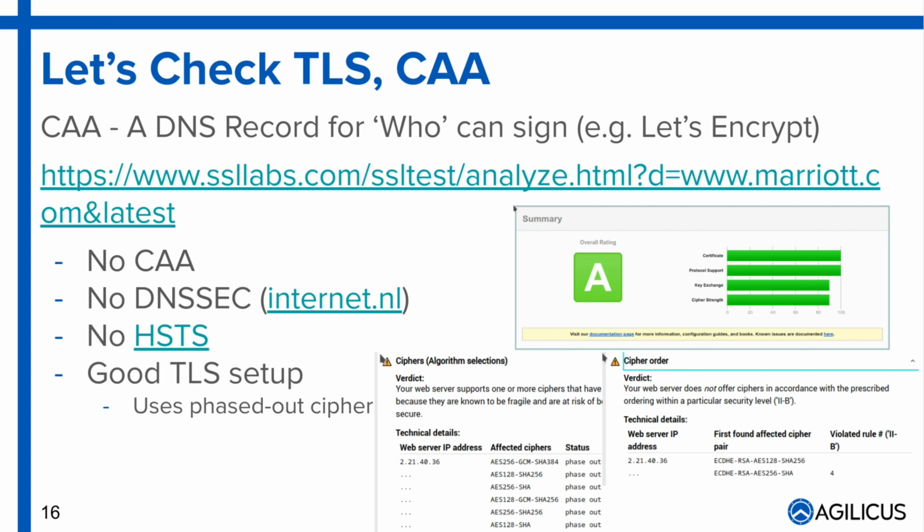So if we look at Marriott, again, they don't have the CAA record. They also don't use DNSSEC, so you could spoof their DNS in some way. They don't use HTTP Strict Transport Security. You can go to their site in HTTP only. Again, they're going to take the position this is only read-only marketing material and it's not that important. But I think that if somebody was to graffiti up that site, they would probably change their mind in a hurry.